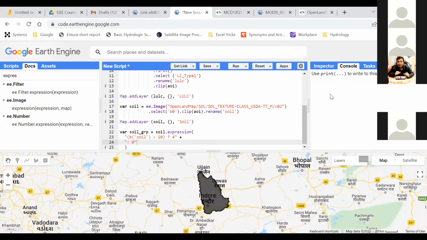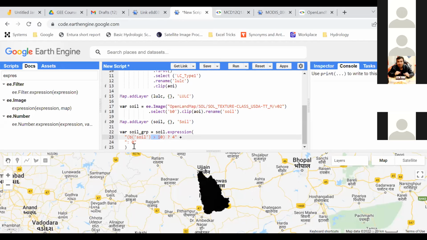In the console panel, there is no error. That means there is no syntax error. So what we are actually doing is saying that in the soil image we have integer values from 1 to 12. All those integer values which are greater than 10, that means 11 and 12, will be converted into 4. And all the remaining pixels having a value other than this condition will be converted to 0.